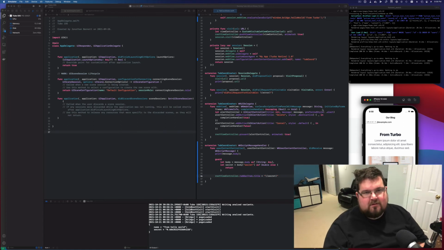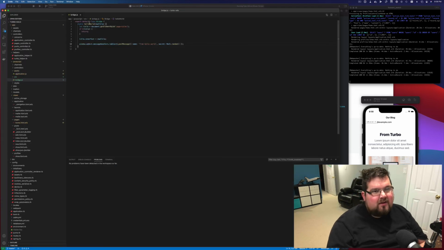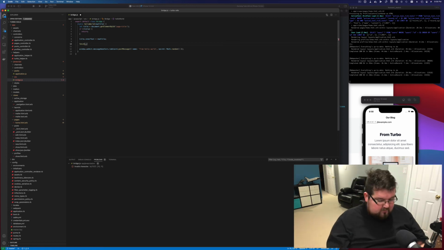So this is where you can kind of go crazy. We could do something in here where we do fetch, whatever, to post to our server. And this would get our session because we're already signed in, so we'd be good to go as long as we're just doing standard posting. We can just use the normal JavaScript stuff. So our native app doesn't need to be aware of anything going on the JavaScript side. We can basically just take advantage of those things.